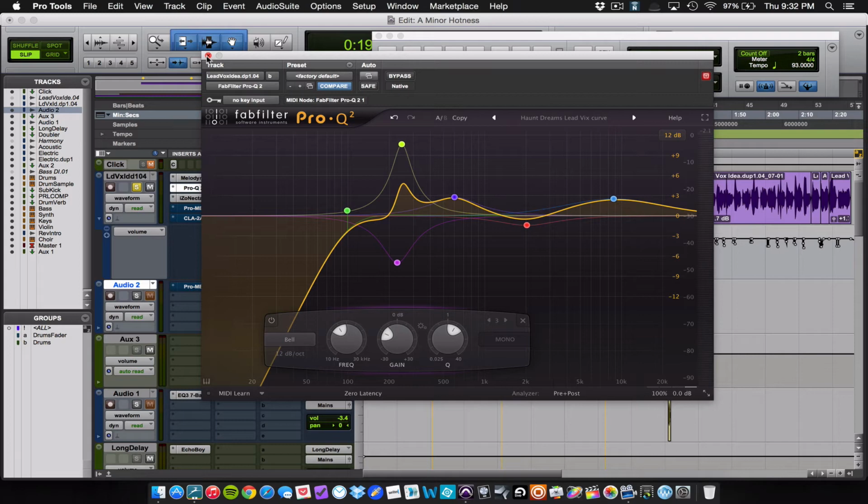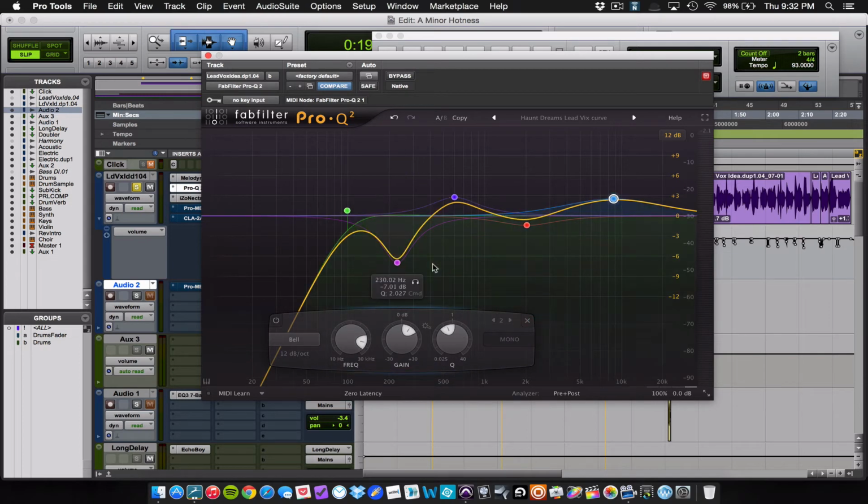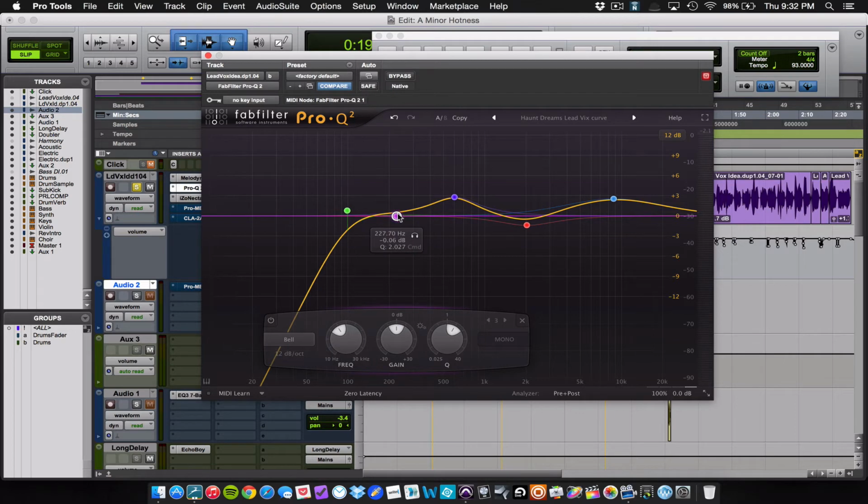So why not use a multi-band compressor to only compress when that particular frequency is standing out or sticking out or being obnoxious? Wouldn't that make life so much easier for you? Let me show you how to do it. Let me get rid of this band. So we know that this particular frequency range is a little bit tough. So let's not cut it, okay? And let's take a listen.